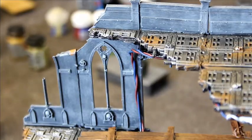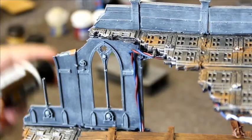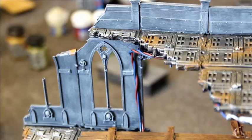So all you're doing is giving it a good shake, the AK Interactive, because it does separate. If you leave it sat in your painting shelf for too long or wherever, it does separate into the liquid on the top and the pigments on the bottom. So just give it a good shake.